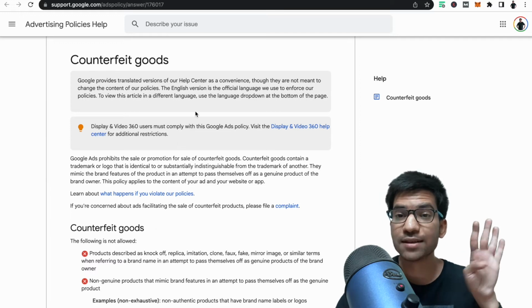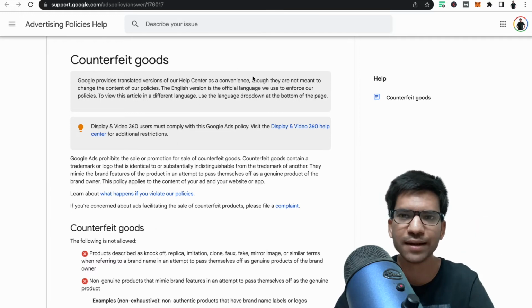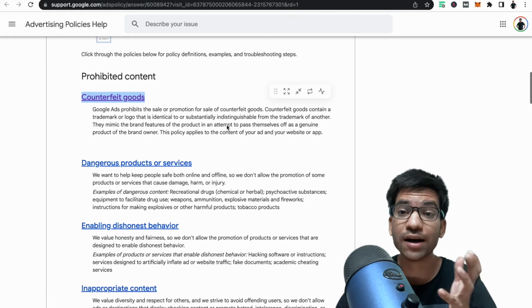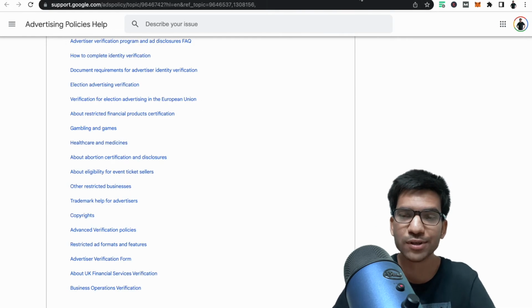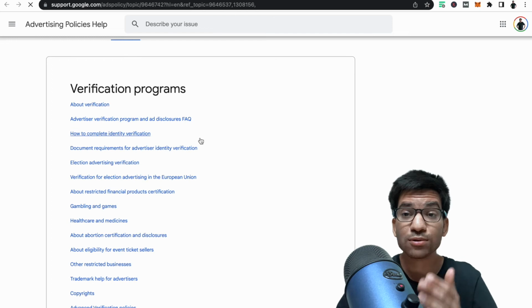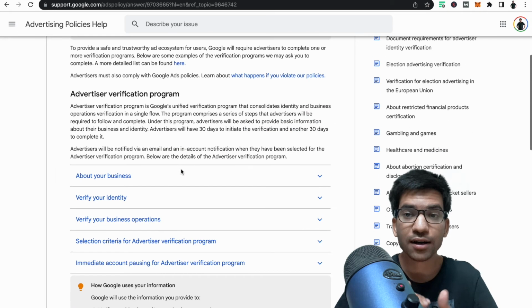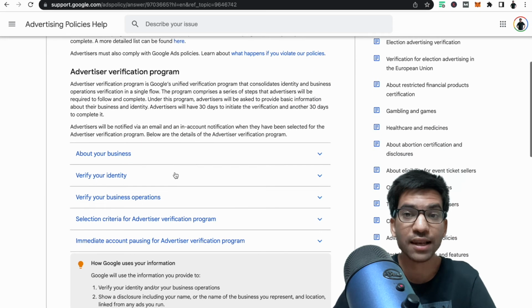And the fourth reason why your account is suspended: maybe you didn't verify your business information. So guys, closely monitor all your Google Ads notifications.